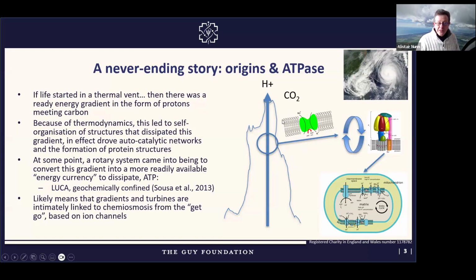Now, some of the theory is that in the early days there was an iron gradient, but when you start going into the literature, there's certainly evidence from people, including D'Souza but also others, that genetically, it seems that this rotary component came in very early in life, possibly even before life left the thermal vent. Now, again, this is all speculation to some degree, but it does make a rather interesting story. And obviously today, we know all of this within the mitochondria, but this could have started right at the beginning of life, which is quite interesting.